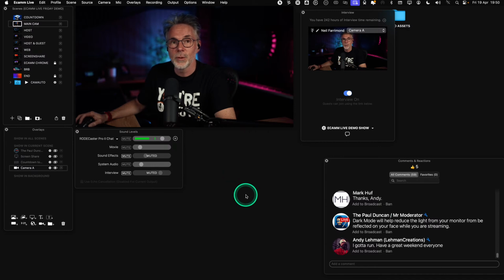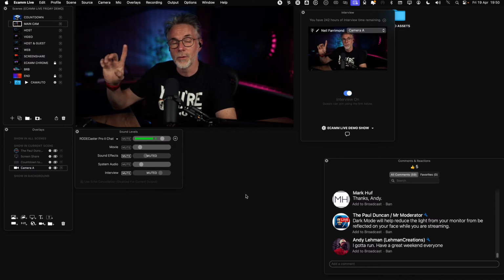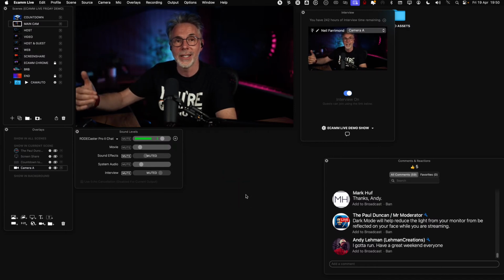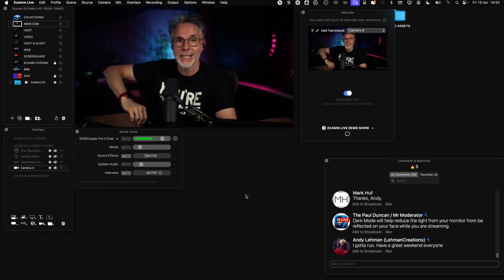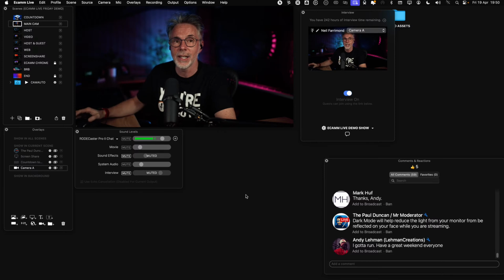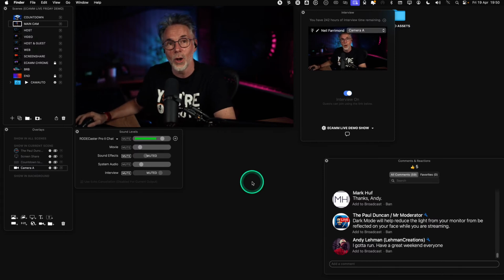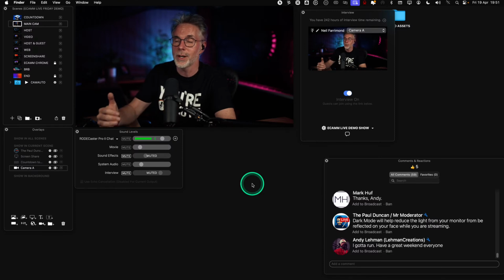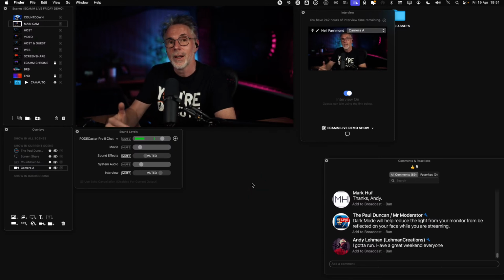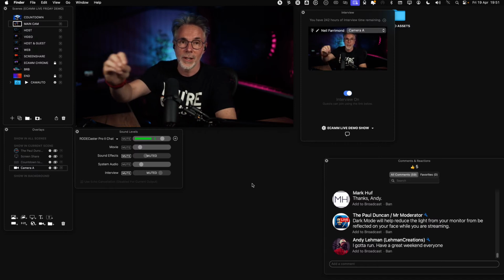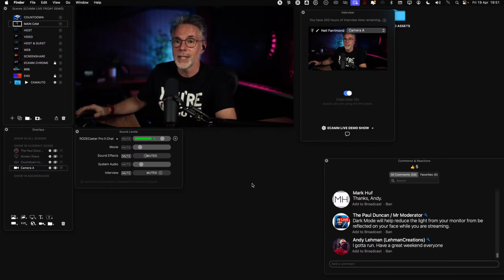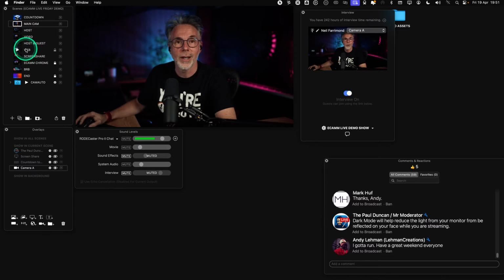And once it's exported, it's just a simple one file. And to get that profile loaded into your production person's Ecamm setup, just double click and it will instantly load the profile up. Now, you don't always have to actually export the entire profile. If you are creating a scene for your colleague, like we do at Creative Amplifiers, I'll basically create a scene for my colleague and then I'll just send him the scene. You can actually just click and drag scenes out of Ecamm and put them on your desktop.